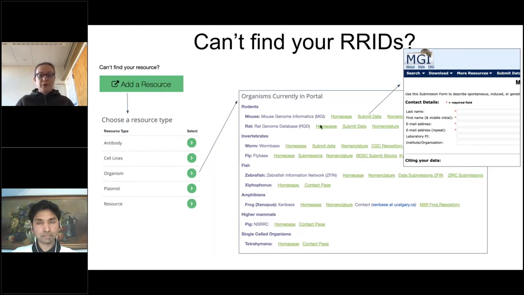So the most common rodents that are used are mice, and those are right on top. And so what we try to do with this page is if you end up on a page that looks like this, because you're trying to add a mouse or a rat, there's a little thing that says, hey, submit data here. And we try to get you right to the submission form for your new mouse. So then you would go in and you would fill out the form at MGI and they would provide the RRID. We are only the aggregators and the holders and a way to make referencing these things easier. But we do not know all things about mouse genetics. That is the job of the mouse genome informatics database, rat genome informatics database, and others. And if you have places where you want to, for example, submit your fish or submit your frog, there are repositories here that will take those.